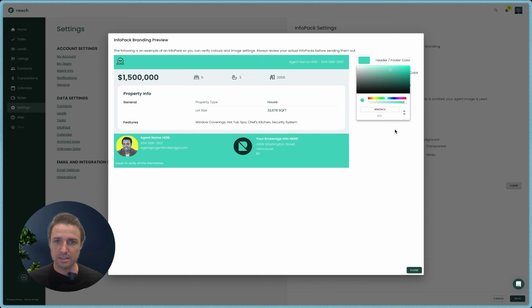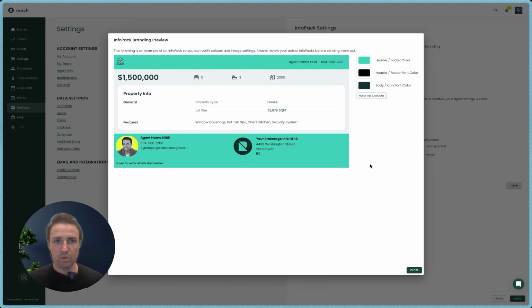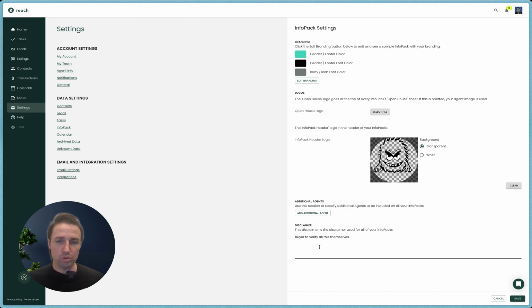Maybe I want to make this teal. And then maybe I want to make my font a black color to work well with that teal. And the font inside, you'll see if you select this third option, just go to something bright. You can see the font now changes some of that font control. I'm going to go with a gray tone for this one. Once I'm done with that, I can close that window out. And that controls the branding side of your color palette.